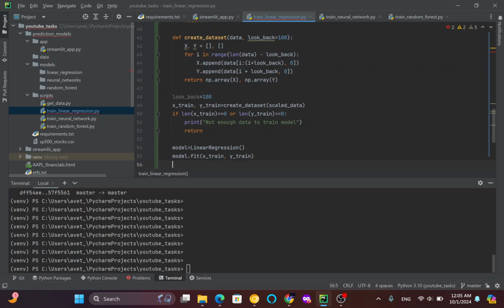A linear regression model is trained to predict future stock price based on the past 100 days, and the trained model is saved on the disk in a provided location for future use by the Streamlit application.